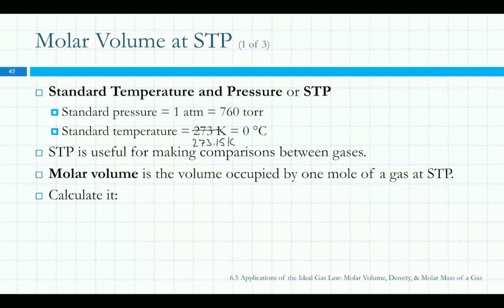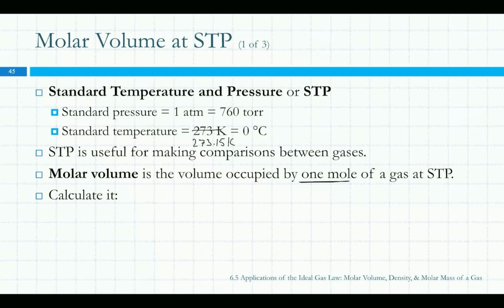And then the molar volume is the volume occupied by 1 mole at STP. Again, standard temperature and pressure. So it's 1 mole. And it's a very similar idea to molar mass, right? The molar mass is the mass of 1 mole in grams. This is just the volume of 1 mole.